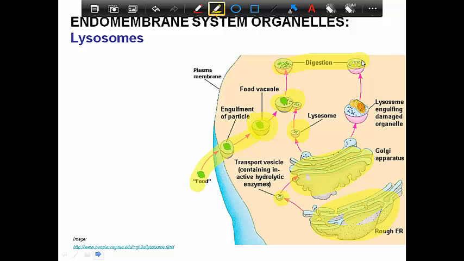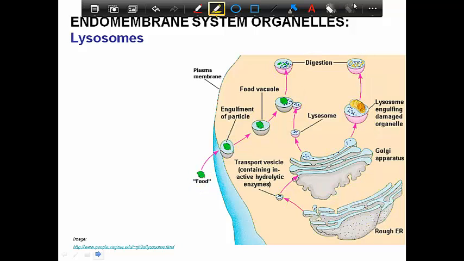And then finally, the other thing a lysosome can do is take care of a damaged organelle. So let's say there's a mitochondria that is no longer working correctly. The lysosome can fuse with that and also break that down. So its basic function is to break stuff apart. It contains enzymes that break things up, whether it's food that we need to get broken up into smaller pieces or destroying things that we don't want in the cell.